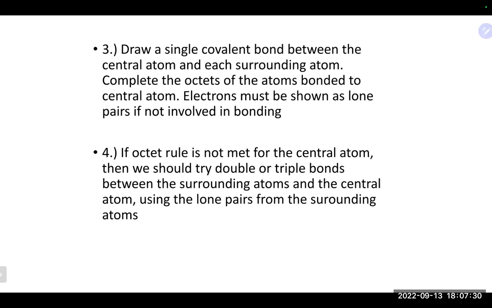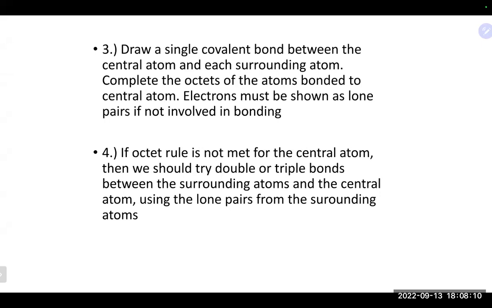All the remaining electrons should go on the outside atoms in pairs of electrons as dots, until each of the outside atoms has 8 electrons around them, or if it's hydrogen, no dots, right? It will already have its one line that should take care of it. Once you fill up all the atoms on the outside with dots, if you still have electrons left, then you go to the center atom and place the electrons on the center atom also in pairs. So pairs on the outside, leftover electrons, pairs on the inside guy.